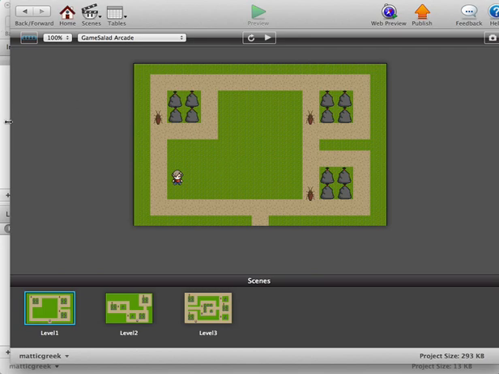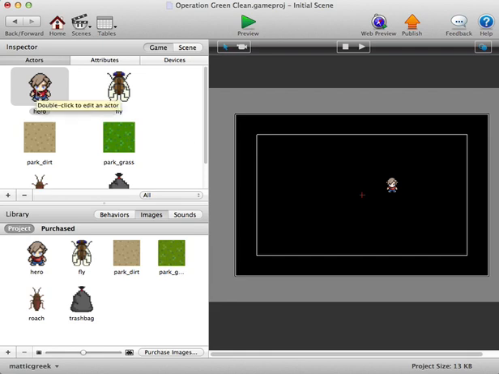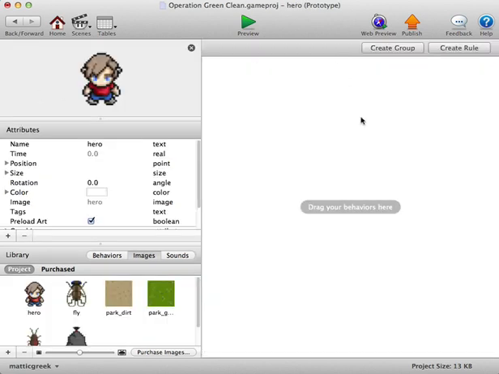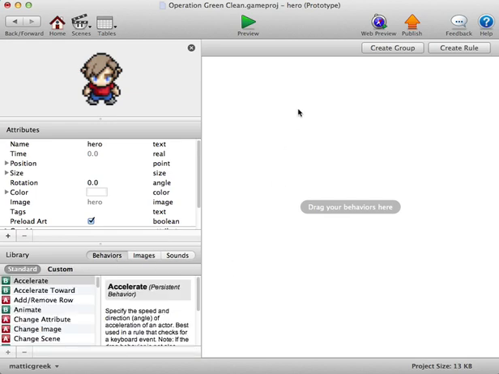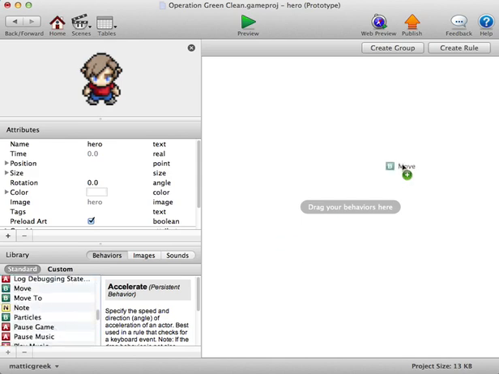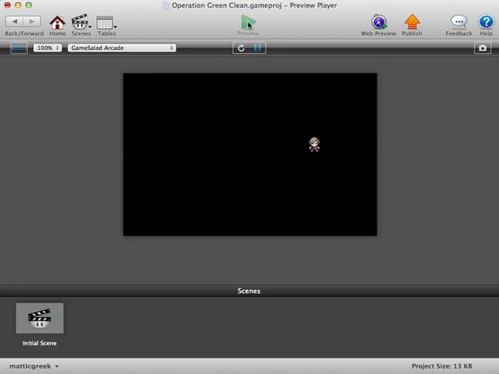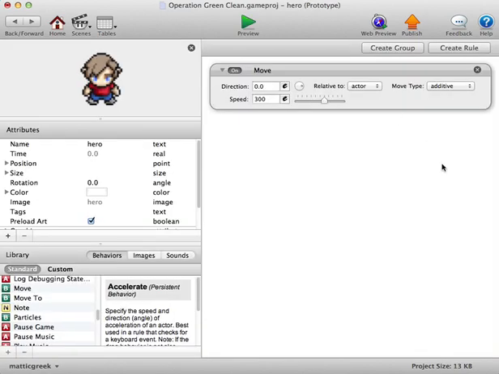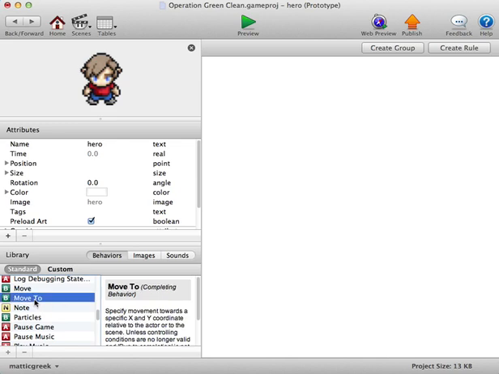First thing is probably to make him follow the mouse. So we can open up the hero prototype, there it is, and give him his first behavior. Now, if you've worked through the previous tutorials, which you should have, then you'll be familiar with the move behavior. But in this case, if we run that, of course it just moves the hero off on his own. He's not under our control. And although we don't see it because he goes off screen, he keeps moving forever. And that's not what we want in this case. We want him to move to a specific place. So we don't want the move command. In this case, we want move to.